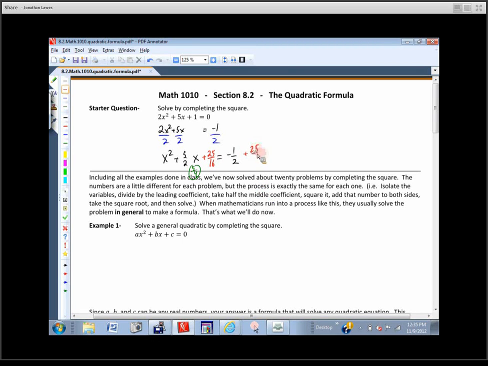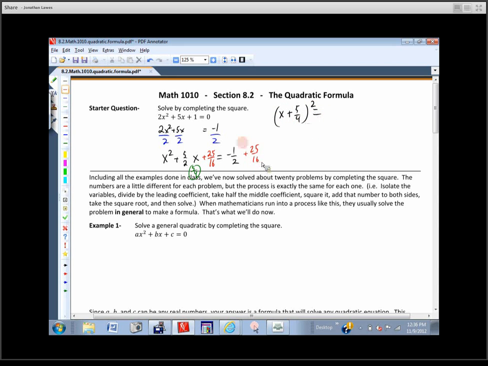I think we solved this very problem, didn't we? Okay. So if you take a look at this, what I've added to both sides now, because this is an equation, it's okay for me to compensate on both sides. If I add 25/16 on this side, I'm going to compensate by adding 25/16 on the other side. So this side is really easy. This just turns into x plus 5/4 quantity squared.